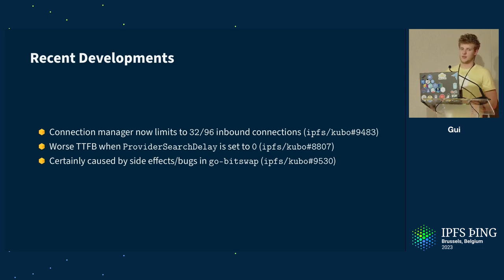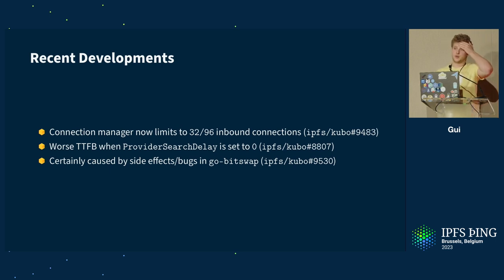Now, since the measurement, there have been some recent developments around Bitswap in general. There's been an upgrade on the connection manager, limiting the inbound connections to a bit less than 100, which means that now Bitswap isn't connected anymore to like 800, 900 peers. And so the broadcast is less efficient. So it's good because it's less spammy. You're going to spam fewer peers in order to find your content. But it's also going to be less successful, probably. So we don't have numbers since this happened.